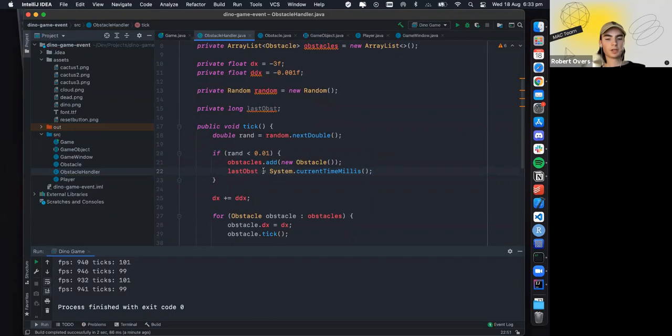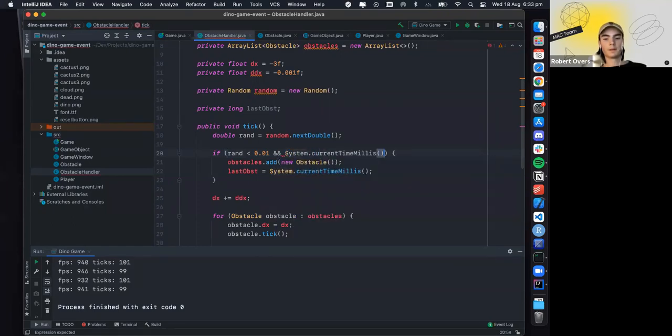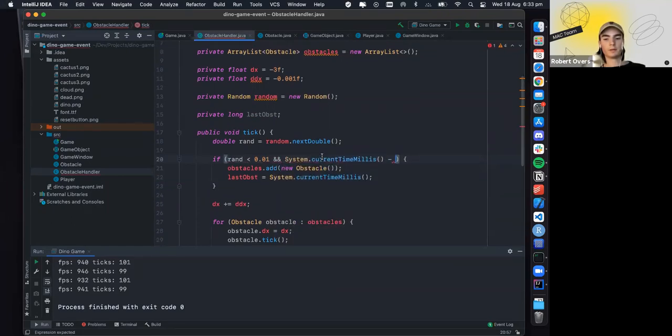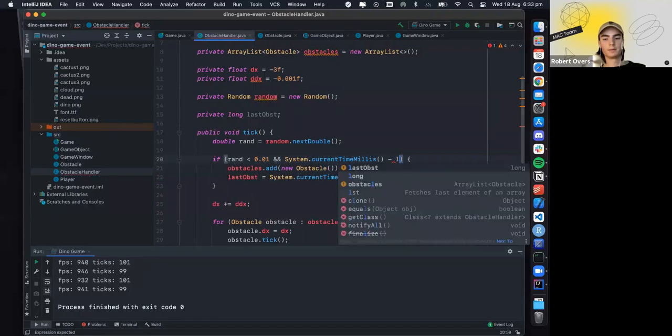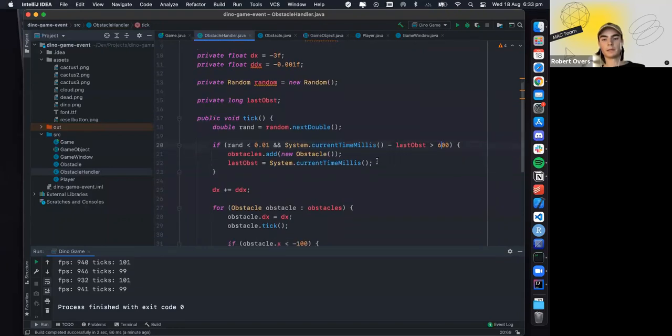And then in this check here, when we're also checking against our randomly generated value, we want to make sure that there was a decent amount of time between now, so the current time, and the last time we generated an obstacle. So we subtract that value and see if it's something greater than, like, say, 600 milliseconds. Again, you can play around with this and see what works best.